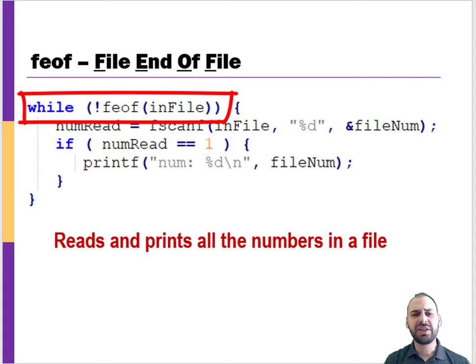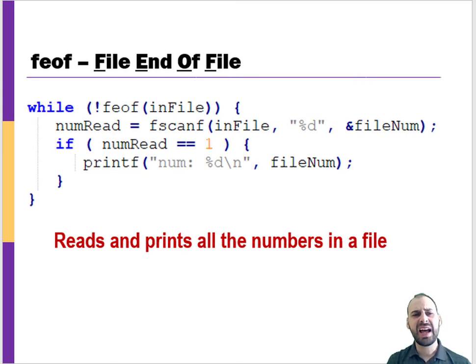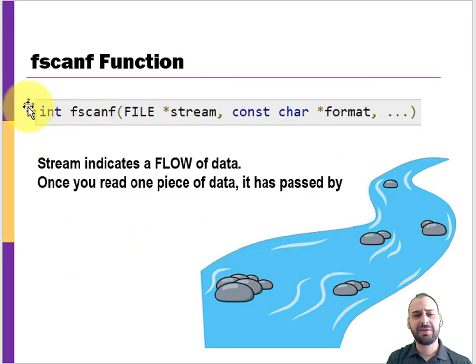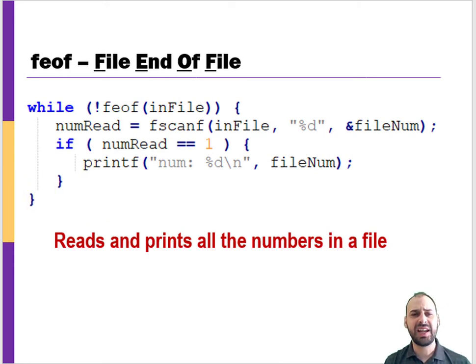Now we have this weird thing in here that I started getting at a little bit before, but didn't fully complete the explanation of: the fact that fscanf returns this integer here. That integer is a number of how much we have read successfully. So if we're reading one integer at a time, as in this example, we would expect that if this ran successfully, numRead is going to be 1.